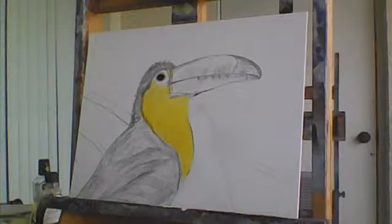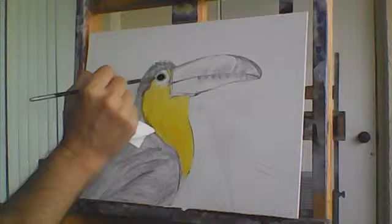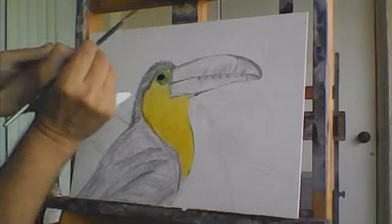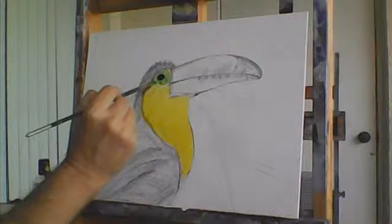Take a little sap green mixed with phthalo green. And I'll kind of go around his eye. Not too much there. Around his eye, sort of blend around.